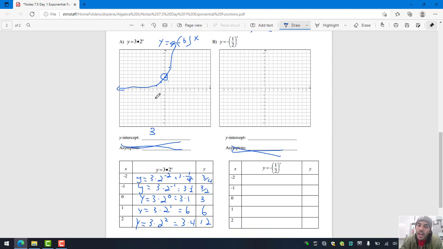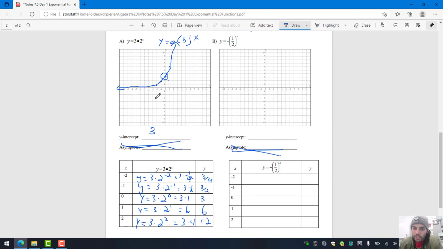What's the easiest number to plug in? Every single time, the easiest number is pretty much always going to be 0. Let's plug in 0. y equals negative (1/2) raised to the 0 power. 1/2 to the 0 power is 1, and if I throw a negative in front of it, it should be -1. So I know I have the point (0, -1) in my graph, which is right here. First time we got a negative number, but that's okay. We've got a negative in our equation.